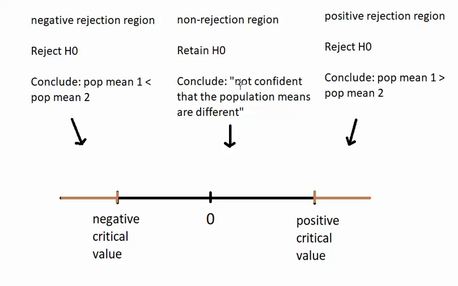So once again, in a two-sample t-test using the critical value method, you calculate the t-score using the formula, and it's based on your data. Then you look up the critical value from the t-table, and you mark off the critical value and its opposite on a number line, and that separates the number line into three areas. Then you look at which area contains your t-score, and that leads you to one of the three outcomes that I just described. And that's how the two-sample t-test works using this method.